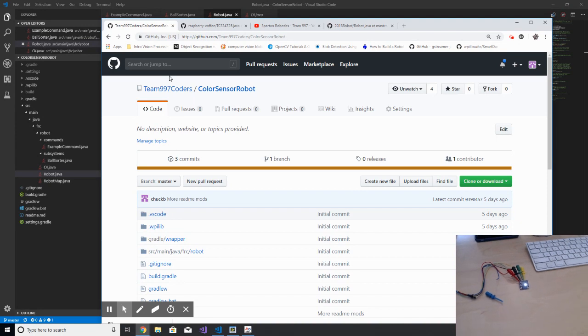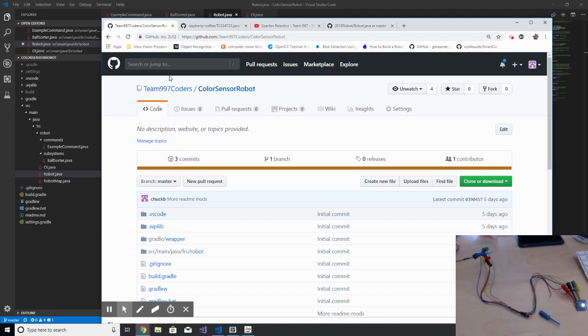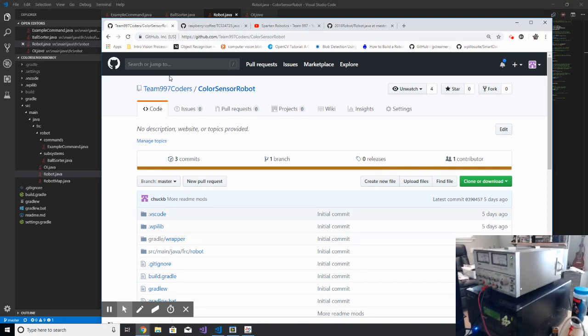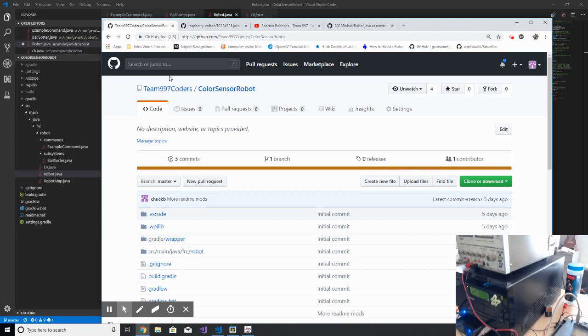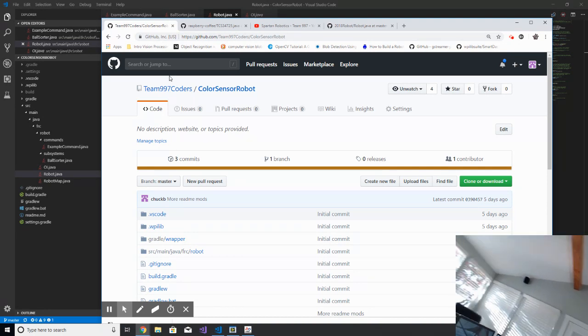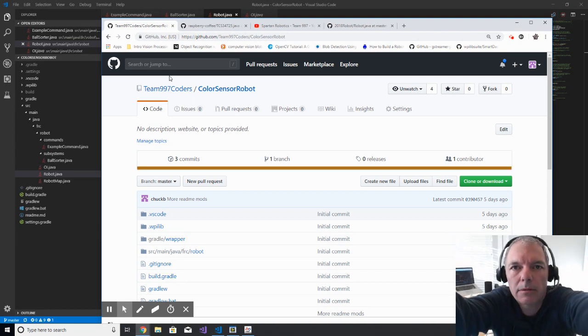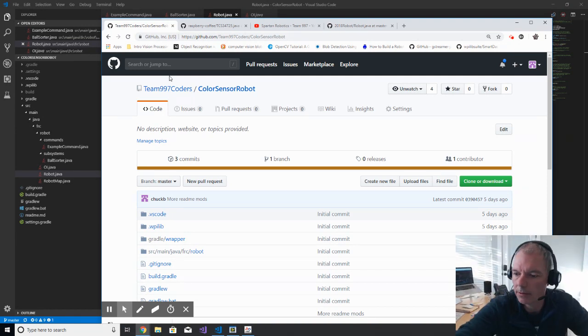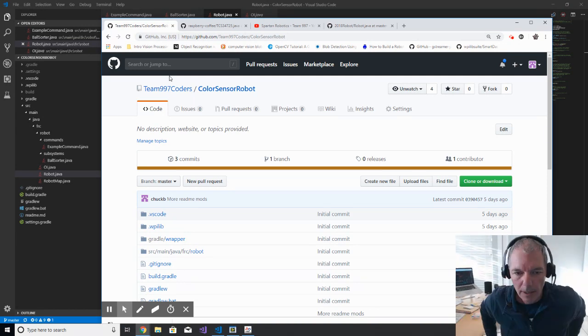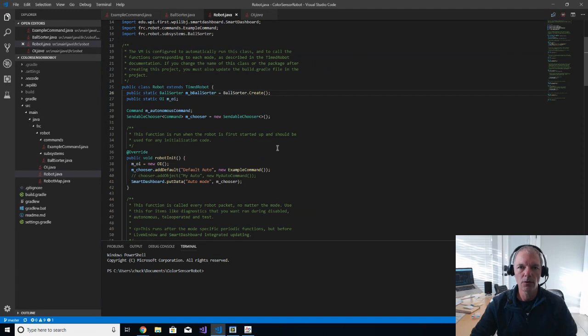So here you see I have a color sensor hooked up through a rat's nest of jumper wires to my roboRio, and the roboRio is connected to this bench power supply, plugged into my workstation, and hopefully all this stuff is going to work simultaneously as I record this. So here we are back. Hopefully I'm recentered, and let me get this cord off my screen. Okay, I'm back. First thing that we're going to do is look at some very simple code.